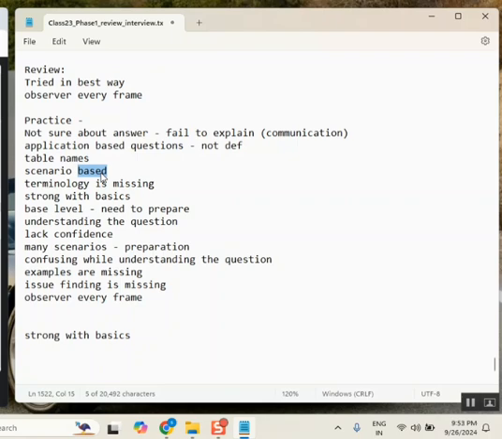Even for scenarios, there is no such thing as scenario based questions. This is not an exam. This is how the questions will come. You said you have 3 years of experience, so you did the work there. You didn't write any books there. So when you did the work, work related questions only will come.